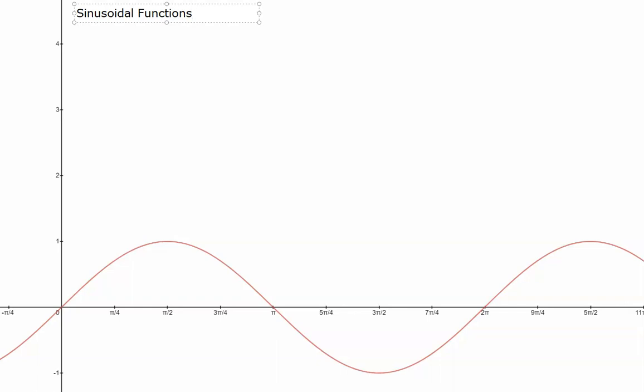So what you're looking at right now, the picture on the Desmos graph, is, of course, the graph for the basic function f of x, or maybe I should use theta, but I'll use x, but that x really means theta, sine of theta. There is no easy way for me to type this, so we'll talk about that later. Of course, you can't really talk about sine without talking about its brother, cosine, so that is also what we're going to talk about today, but right now we're looking at sine. So let's just talk a little bit about these.